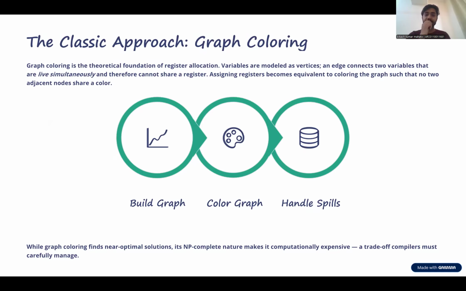Linear scan allocation. Another fast method is linear scan allocation. This method checks variables one by one and assigns registers quickly. When registers are full, it spills one variable to memory. This method is faster than graph coloring, so it is mainly used in JIT compilers like Java, Android ART, and LLVM's fast mode.